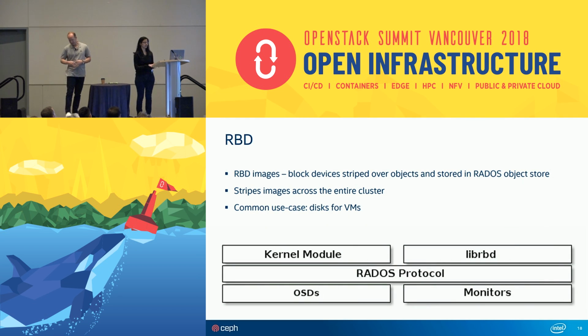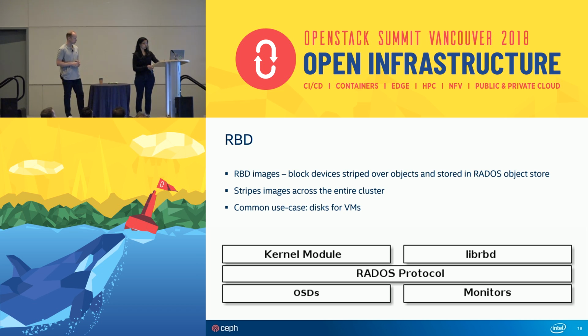So a quick introduction to what RBD is and what RBD images are and their features. RBD images are striped over objects, and then they're stored over the distributed object store, RADOS. The read and write requests for the image are distributed across many nodes in the cluster, so it prevents any single node from becoming a bottleneck when an individual image gets large or busy.